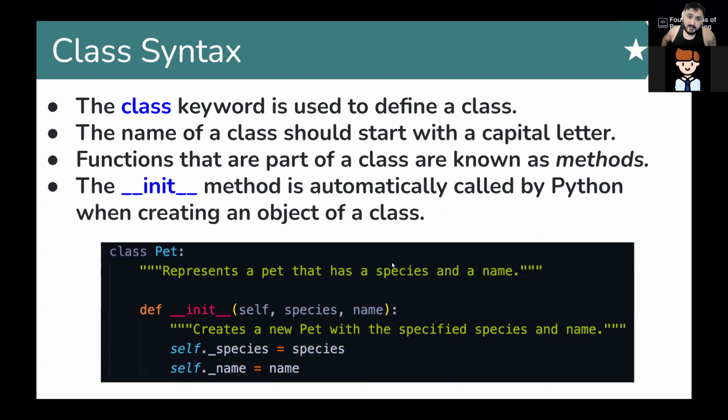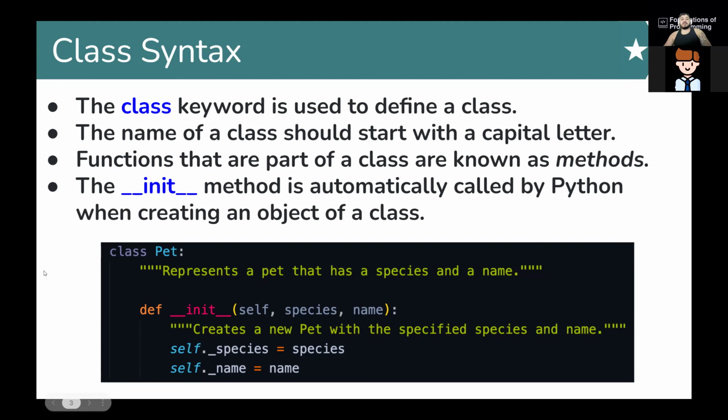Now, class syntax. How do we begin to write a class? Like everything else, when you wanted to create a function, you would call def, stuff like that. Here, when we're going to create a class, there's a specific keyword. That's going to be the keyword class. So the class keyword is used to define a class. And then the naming convention of a class by default typically is we start it with a capital letter, right? When we define our variables, we never really cared about the capitalization of that first letter. We just did snake case for everything. In a class, we start with a capital letter for the naming conventions.